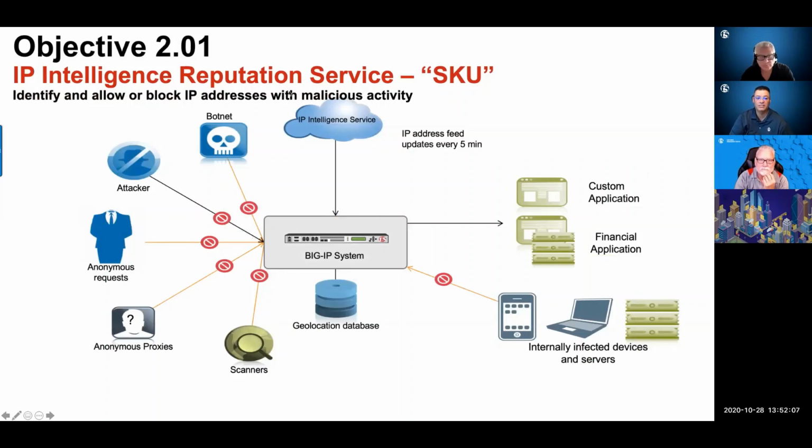IP Intelligence is mostly used for reputation, right? It allows us to block users coming from a malicious IP address on the internet. This database can look that up with the F5 LTM or the web application firewall, AFM also, and say, okay, this user is coming from a bad address, just reset that connection. Or maybe your users are going out to the internet through the F5 and it notices they're going to a bad site that has malware or something like that. This reputation database can help block those types of IPs, right? And that kind of malicious activity.